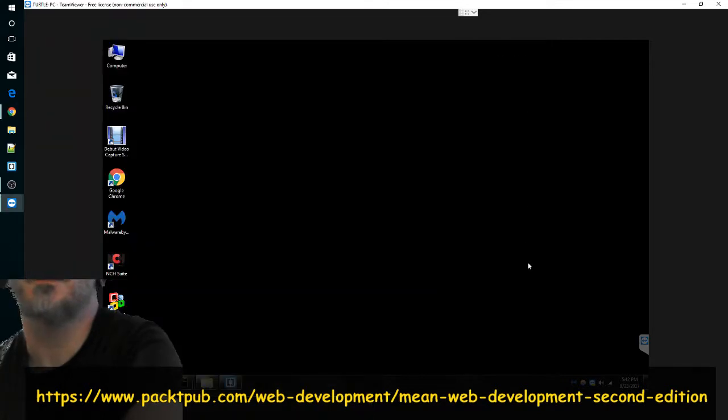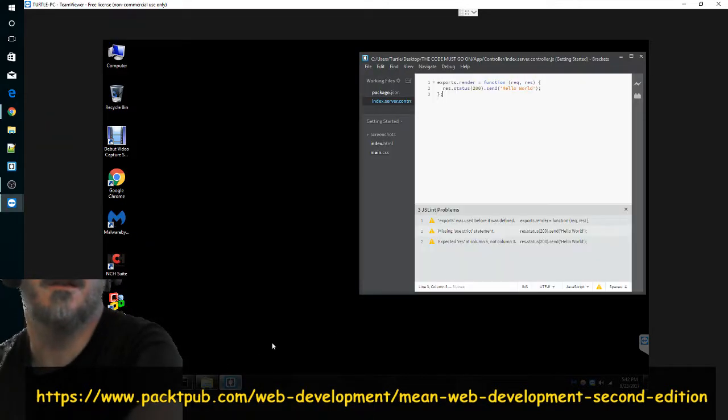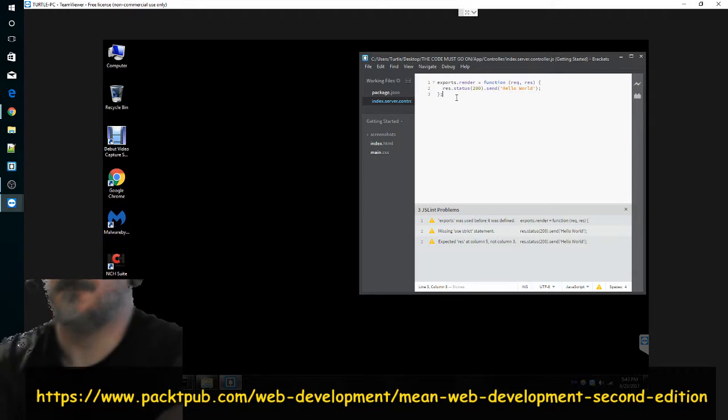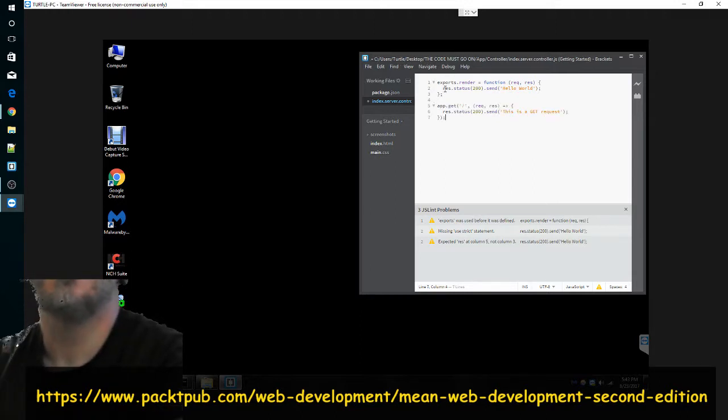Alright, let's use that in the same spot. Response status 200 send. App get exports renderer function.